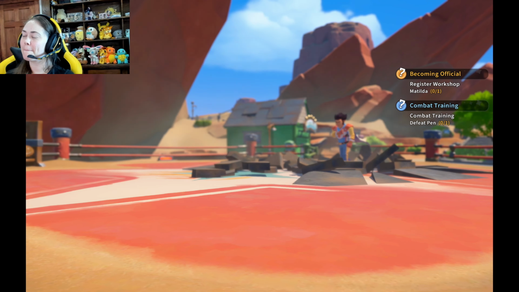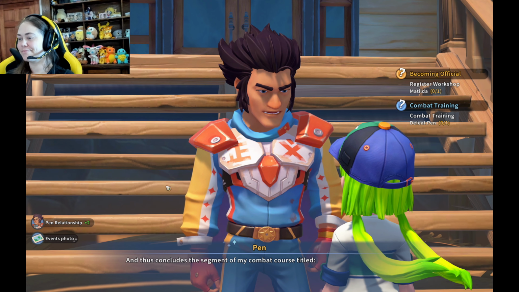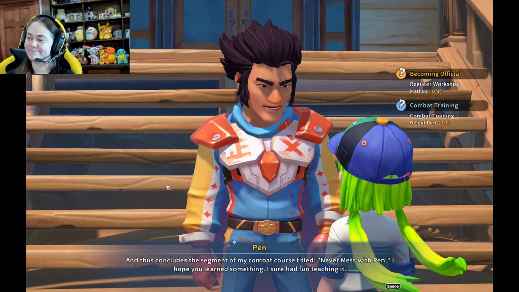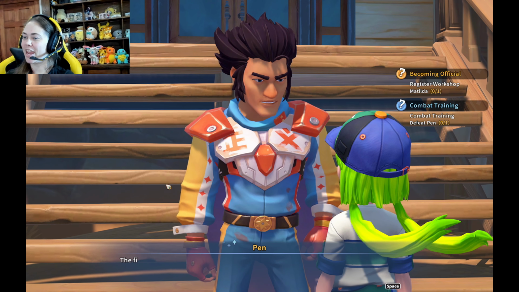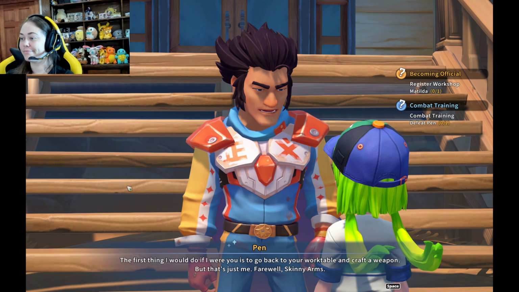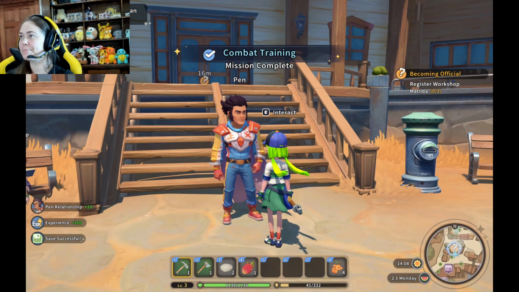You broke the arena. And thus concludes the segment of my combat course titled Never Mess with Pen. I hope you learned something. I sure had fun teaching it. Thanks. The first thing I would do if I were you is to go back to your work table and craft a weapon. But that's just me. I have a weapon. Farewell. I'm just not high enough level to use it.